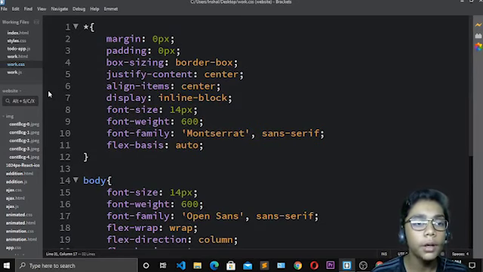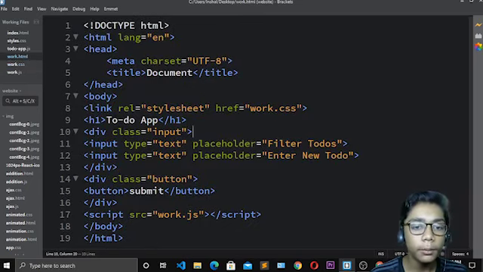Here we have to do work with our JavaScript. So first of all, I will go to my HTML file, and I will check that my sheet is linked to the JavaScript with the HTML sheet. Okay, so it is linked. So over here I will write all the code.